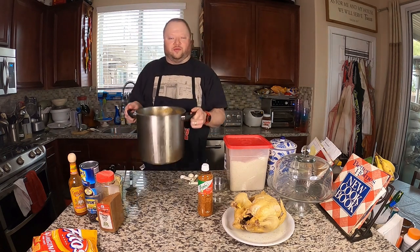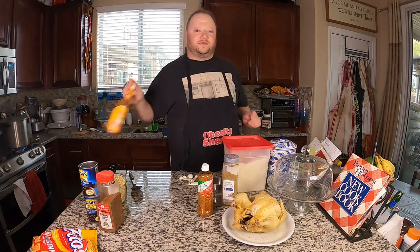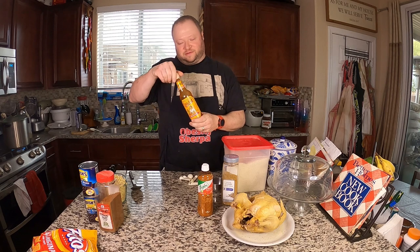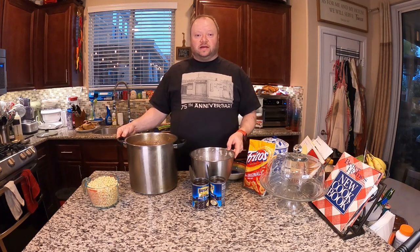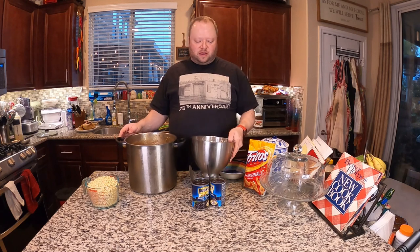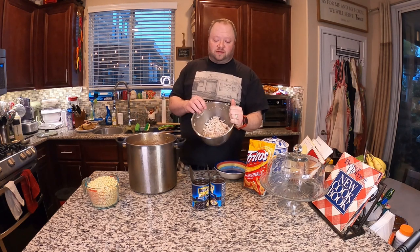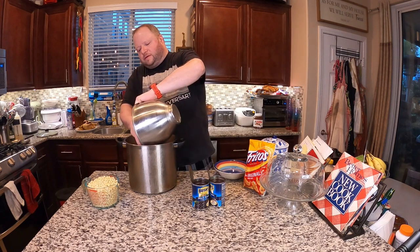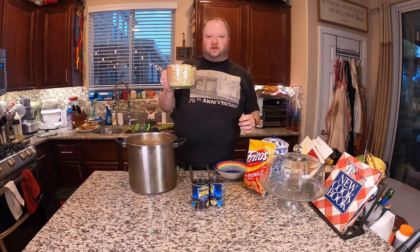We're going back on the range and cooking until the rice is tender — that's going to be 15 to 20 minutes on medium-high heat. Almost forgot: I'm going to add a little Cholula sauce as well; you can use Tapatillo or whatever you want, just something to kick up the flavor a little bit. This has been simmering for about 20 to 30 minutes and the rice is ready. I dumped a few cups of water in to cool it off a little. Now we're going to add the chicken — I deboned it and used the white meat, then popped it in my KitchenAid and gave it a few spins to shred it. Then about four cups of frozen corn — I buy this at Costco or Sam's Club.